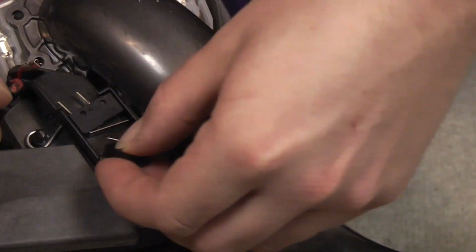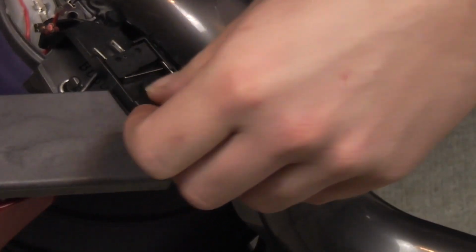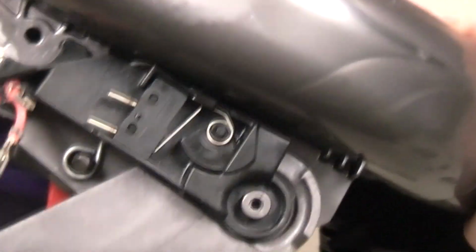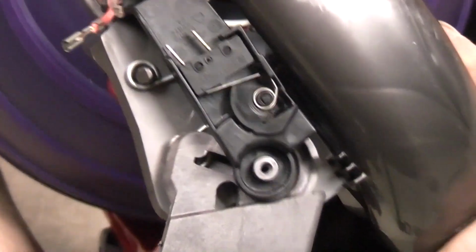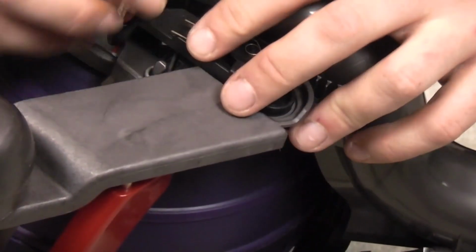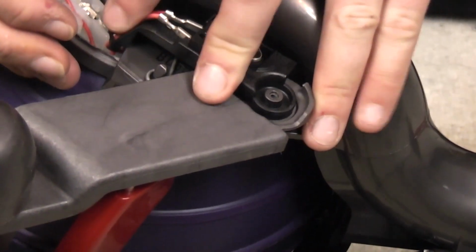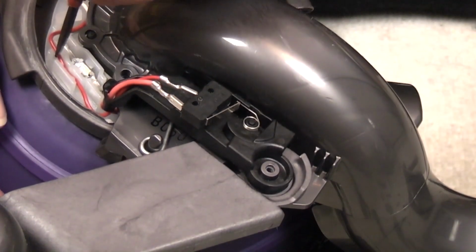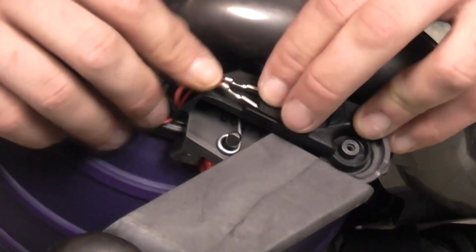I can't really make it focus either. And then quite fiddly, it pushes in there with the spring where it goes. Now in theory, if I manipulate the pedal, you will see that it pushes the cam down onto the switch. And that is what makes the micro switch work. Pop the two red wires, it doesn't matter which way they go because you're just making a circuit, into there, push the red wire back into its little house where it goes. And then, oh, we've lost the micro switch, hang on, there we go.